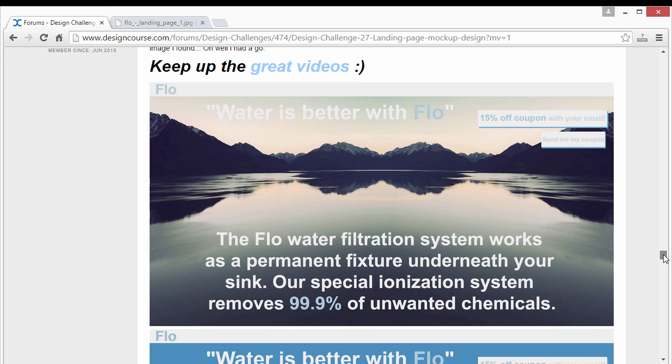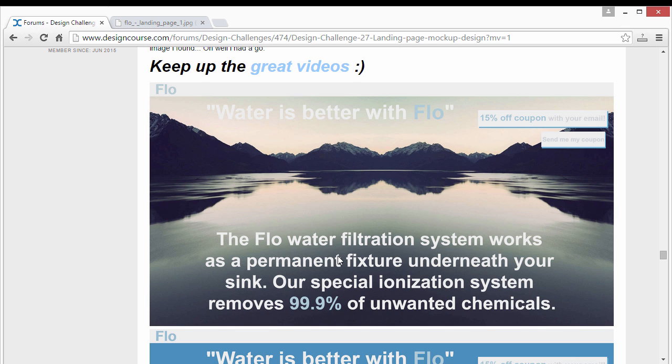All right, so big contrast issue here. You can't really read it. So you definitely want to invert this and use black perhaps, but not white, because this is almost white itself. This 15% off coupon with your email, right there, I could barely even see that. So big contrast issues there. And the send me my coupon, I couldn't even read that. So definitely work on your coloring and contrast. You really want people to be able to see things big time.